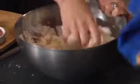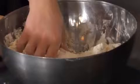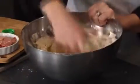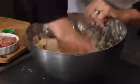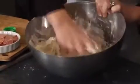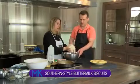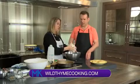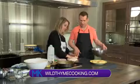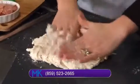All right, so we're just going to keep working that, and then I'm going to roll it out onto a sheet, or onto the counter. And then we're just going to cut our biscuits. Now, one of the tricks with biscuits is that if you push them together when we cut them and put them nice and close in the pan, that will help them to rise, because they climb up next to each other. Well, the dough is almost done. If it's a little bit flaky, you can just, but you see how that has come together? I would have made that squishier, but I'm not supposed to. Really, the less you work, the better. You just roll it out, and then we're going to cut it.